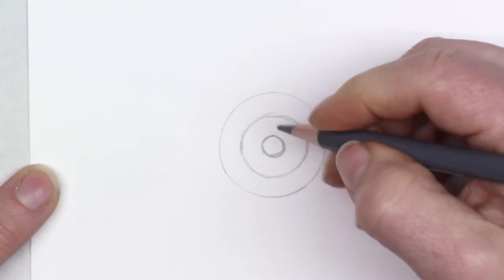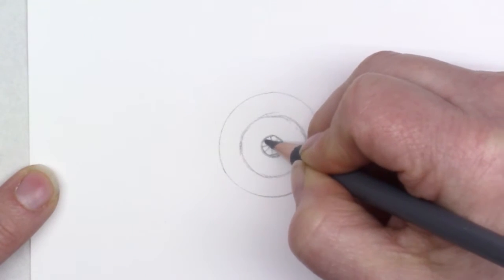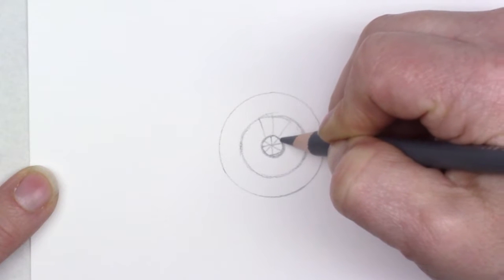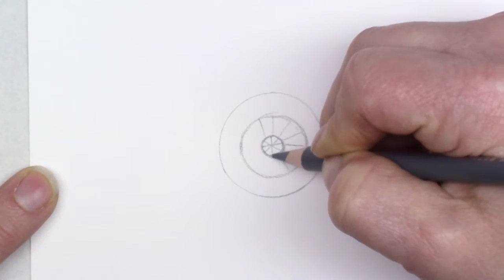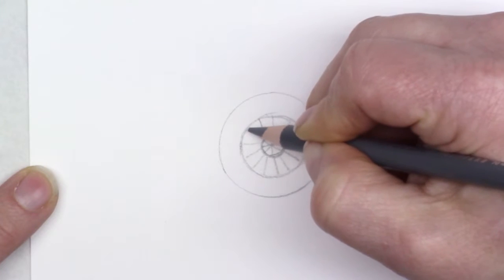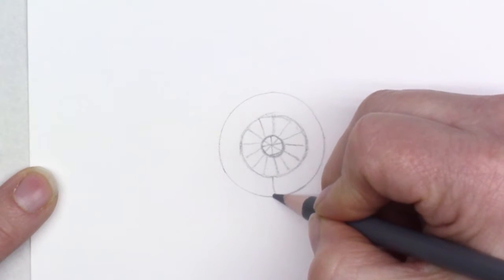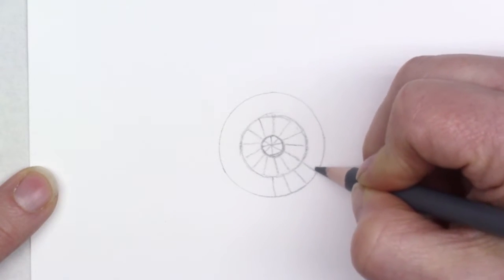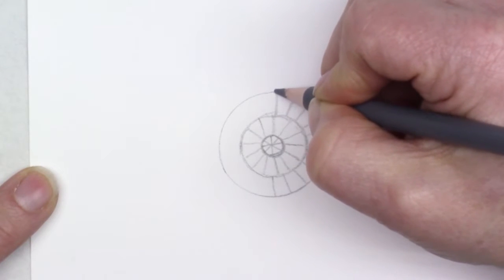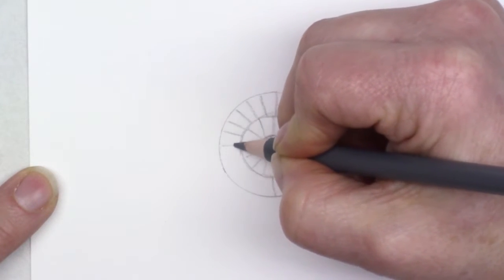There we go. Now we're going to go ahead and split this center into eighths, and then I am just going to draw some lines around the outside on that inner circle. I am not matching them up on purpose with the lines in the center because I actually want a few more lines here. We are going to end up with a whole bunch of little faceted spots, little places where the light is bouncing, where dark happens, where sparkles happen.